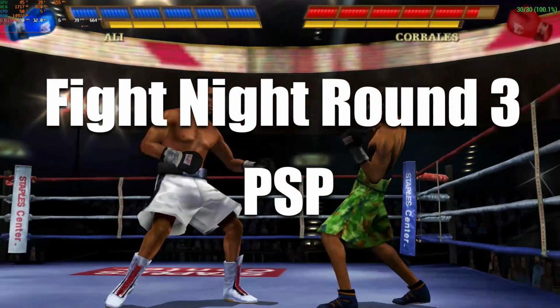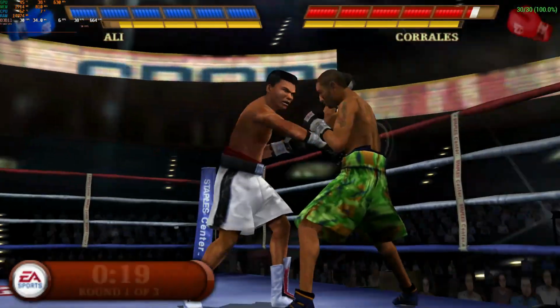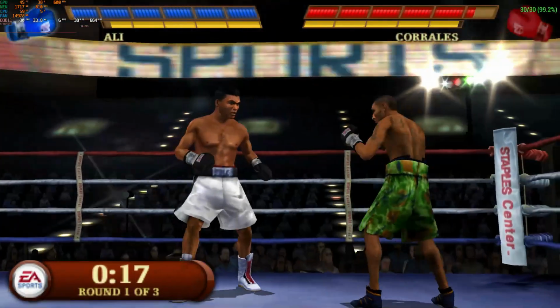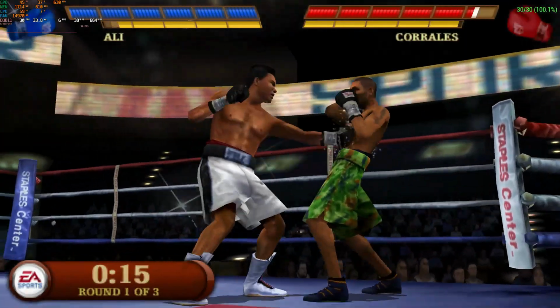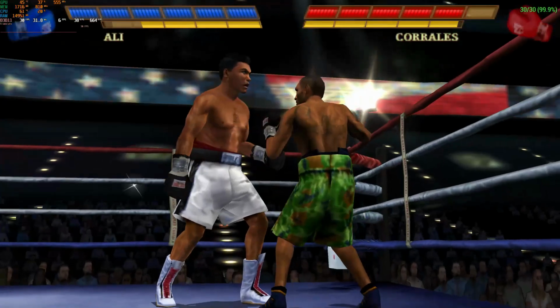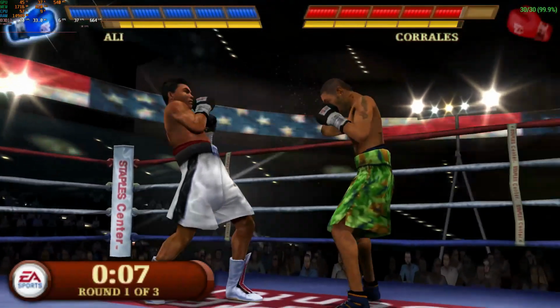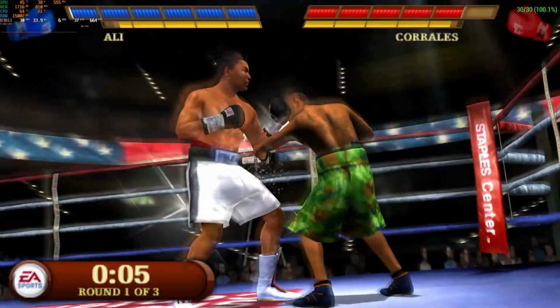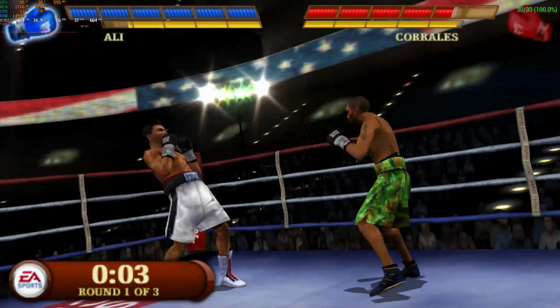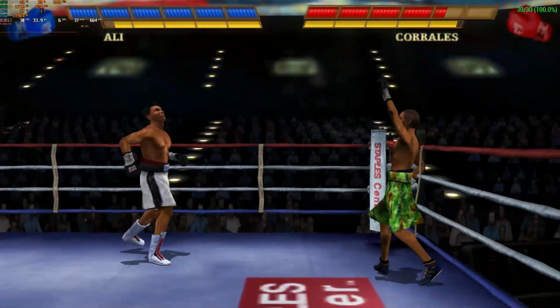Diego Corrales blocks that punch well. Ooh, Ali delivers a skillful haymaker to his opponent. There's the jab. We've only got 10 seconds left in this round. Time to head back to their corners.